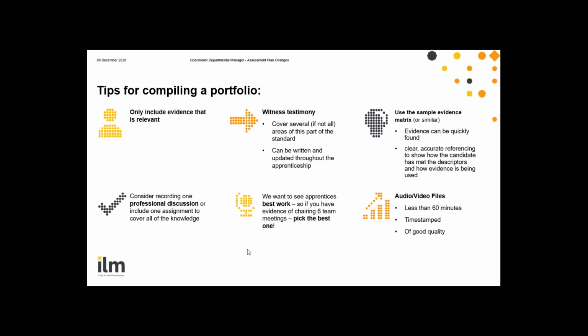And the assessment plan by IFA clearly stipulates that audio and video files should be limited to less than 60 minutes, and they should be time-stamped, so it's clear on the matrix at which particular point that criteria is being met. And just have a listen to them before you submit them to make sure that they are very clear, because we have had a lot of occasions where the IEPA just cannot hear what is happening. So do double check that before submitting.